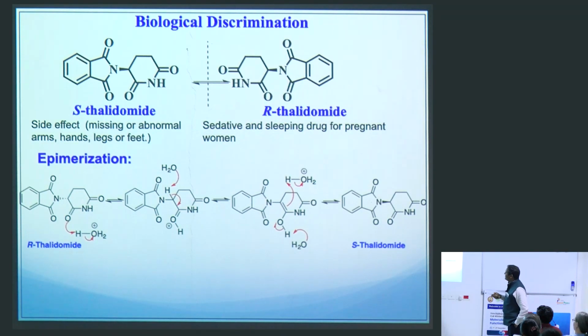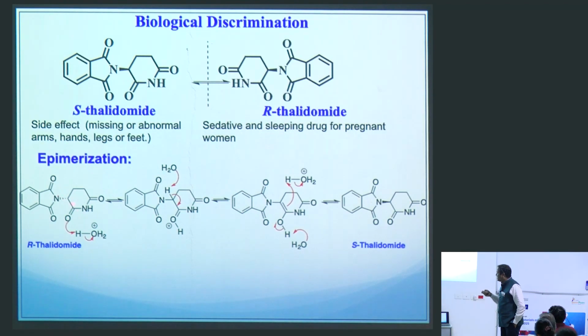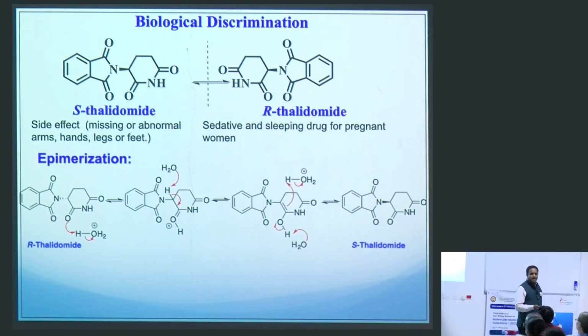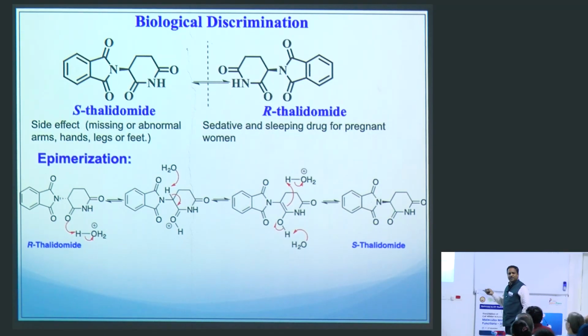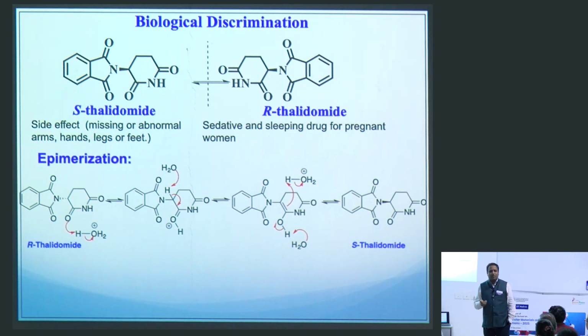What happened when they took only one isomer? Inside the stomach we have acid. That acid deprotonates the proton from here, and then in the equilibrium the chirality is lost, and then protonation occurs again, and we get S thalidomide. So R is converted into S, and at some point S will be converted into R. This was the biggest challenge at that time, and it was banned from 1962 onward. And how can one stop this problem?